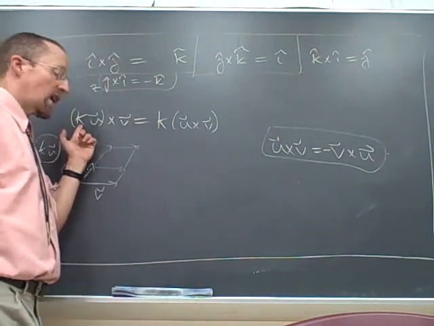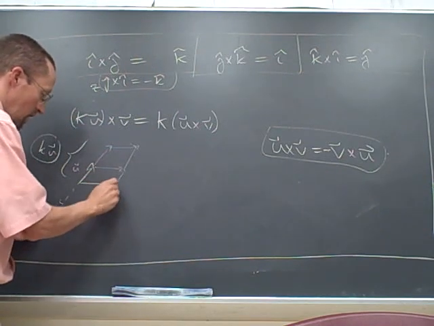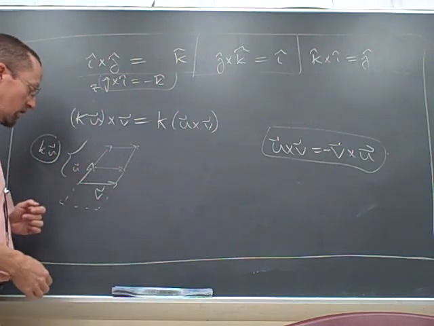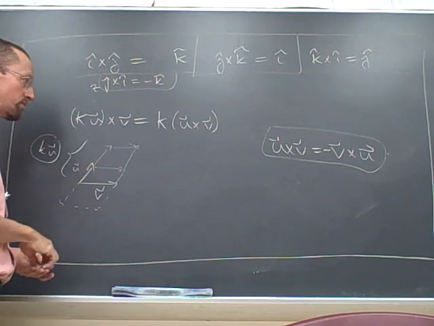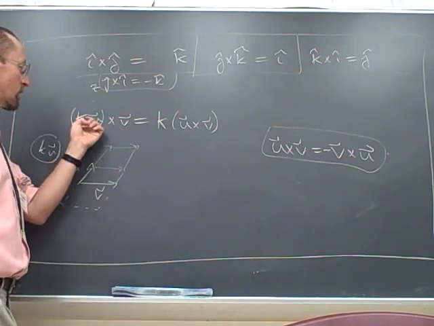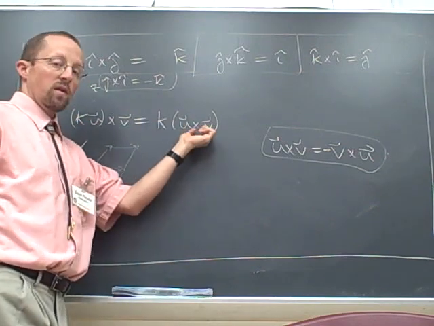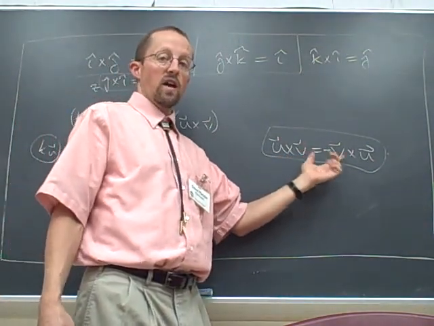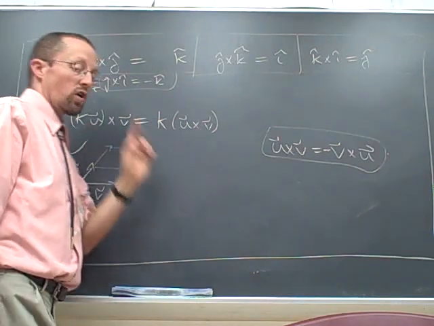Now let's see, what if k were negative? If k is negative, it flips this way. Like if it's -1, I get the same area, but now the right-hand rule is going to give me the opposite direction because the orientation of this has been flipped. Hey, that's cool. That's telling me exactly the right answer. If I flip one of the vectors, the right-hand rule is automatically telling me that I'm going to flip the cross product. That has a lot to do with why the right-hand rule has to work the way it does, to make this rule work even for negative k.